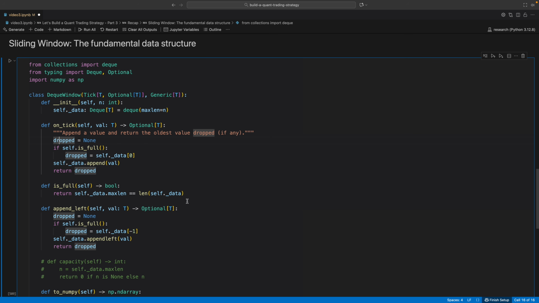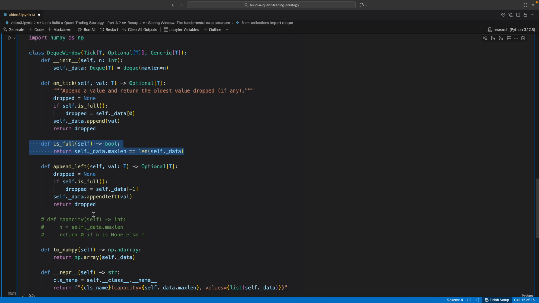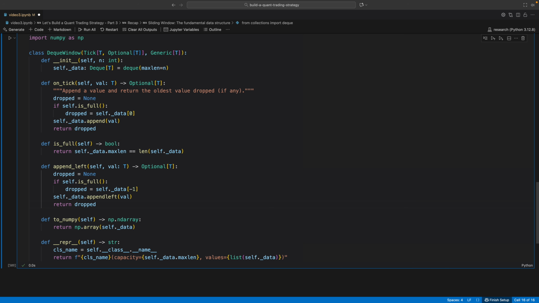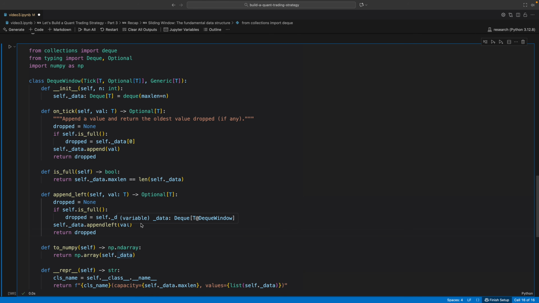And then this is just boilerplate code. Another important part is that we can also append to the right, but you can also append to the left, so that's the front of the queue. That's quite important to us later on, but we don't need to know for now. And then, for example, we want to convert it into a NumPy array, but we'll explain that later.